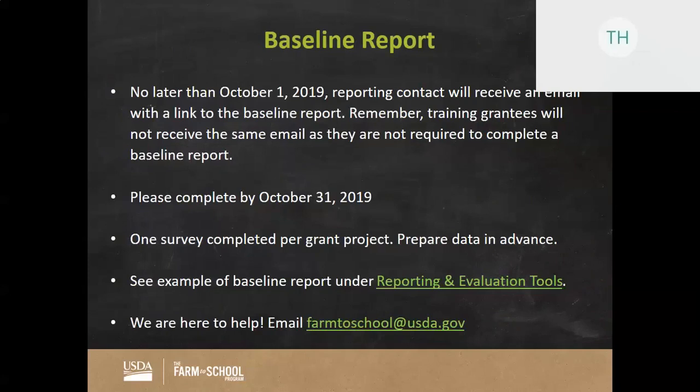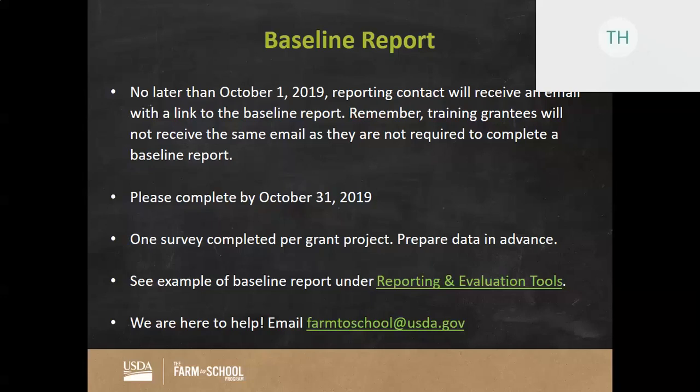unfortunate limitation of our system that we're only able to send the reporting invitations to one point of contact. The invitation on October 1st will be sent to the specific individual that was listed as the progress reporting contact on the sheet that everyone completed mostly in August, where you reported your points of contact. I've heard some feedback from project coordinators that they would like to also receive the information about the required reports, but our system can only send the invitation to a single email address.